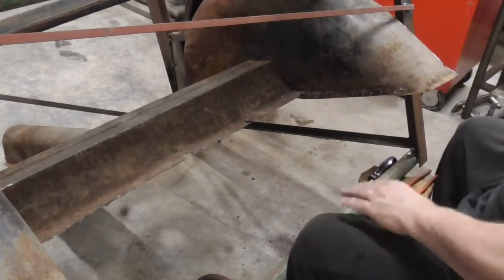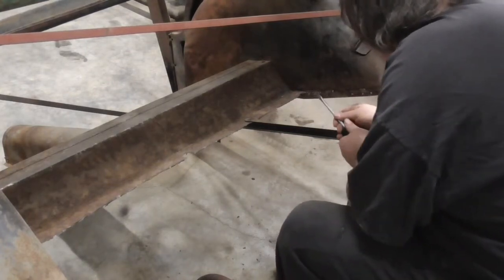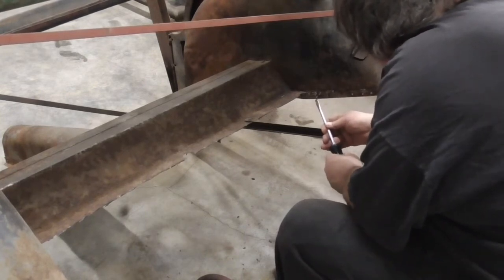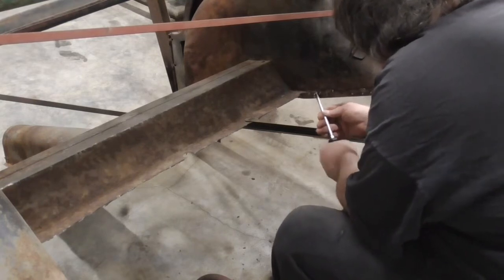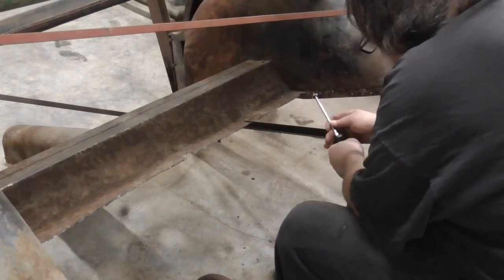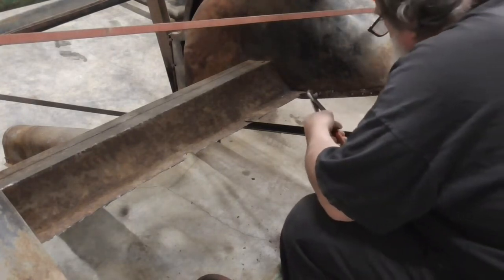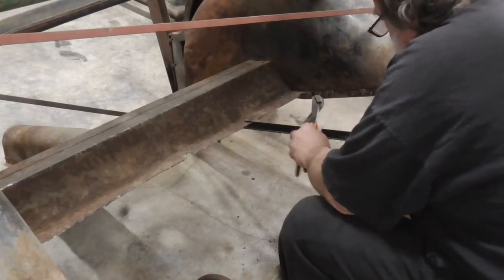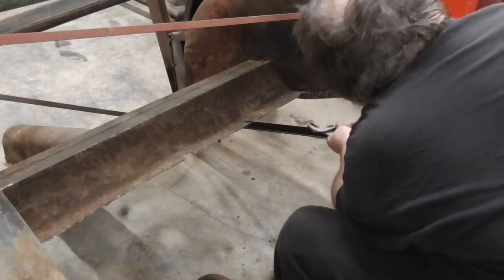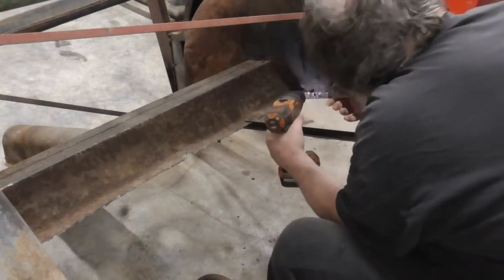These pointed spot weld drills are pretty good. I got both types. I got the type of the little hole saw too. They're more aggressive, but they work well also. These are a little less aggressive and don't tend to cut into the other material so easily. And just about it on this side, I guess, for now.